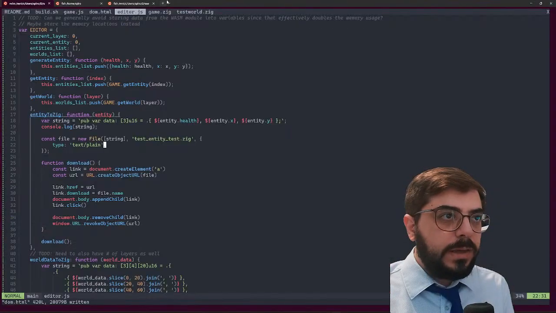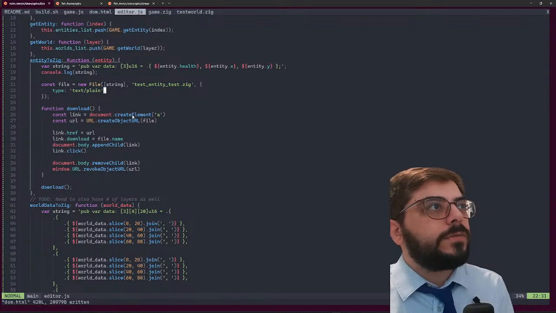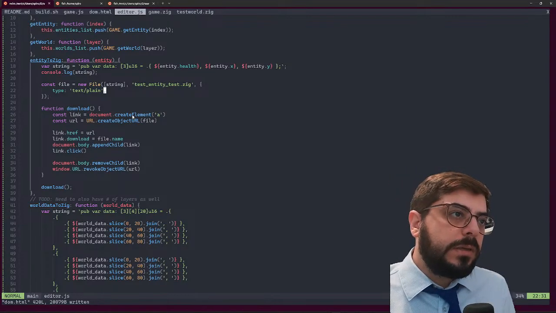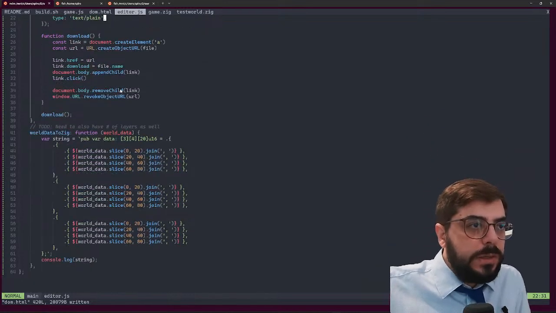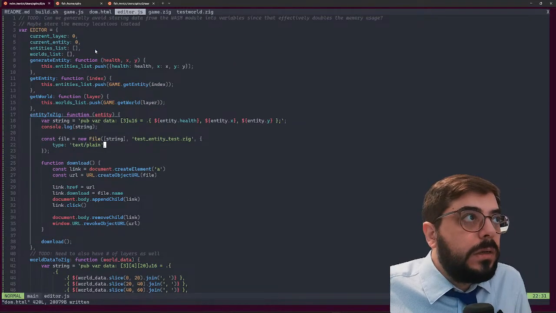And because I have all my data inputs and outputs, all my data pipeline stuff between Zig WebAssembly and the JavaScript code sorted out here, it means I can make adjustments to the game memory in real time.